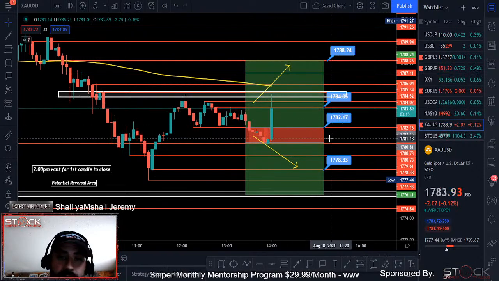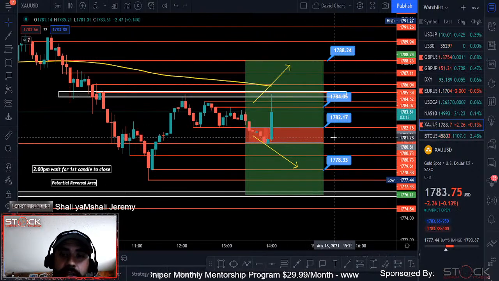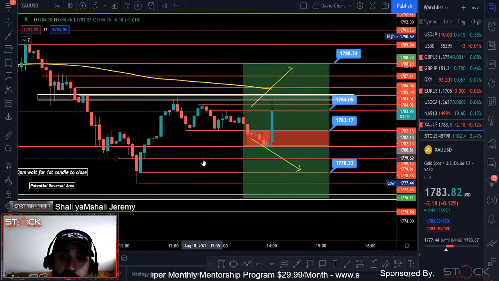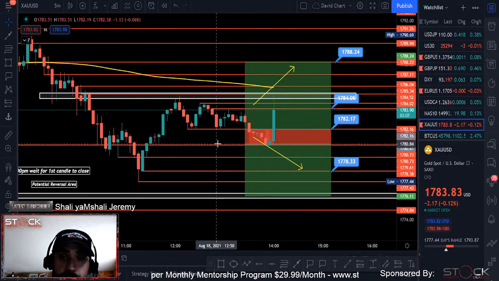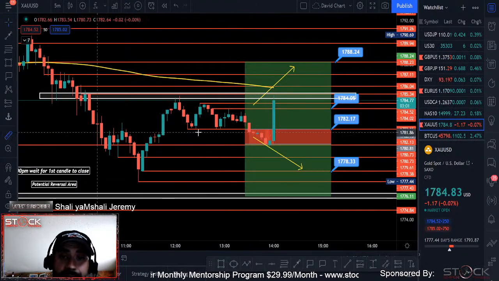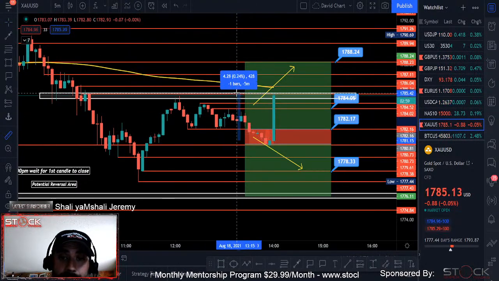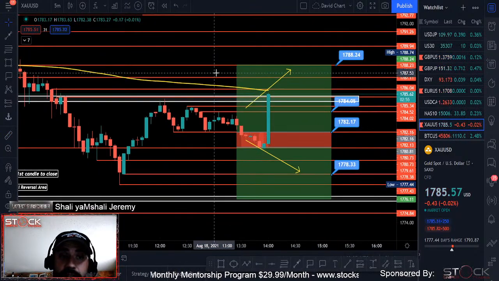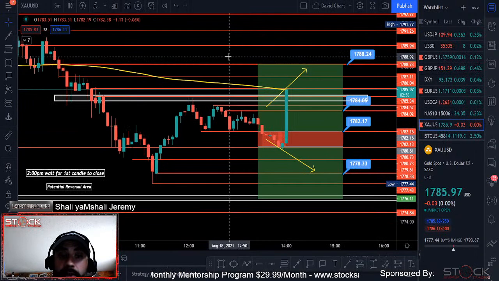Guys, if you took this, look to take some profits, because this thing might reverse and go bearish here. We found the key zone. We found the key support. Let's see if they're going to continue to pump it. If they push it past the 200, guys, this thing can push. That candle right there, that's a 40 pip candle. And it's pushing, guys. Look at this. Very bullish candle here.